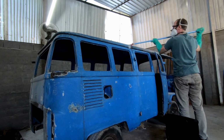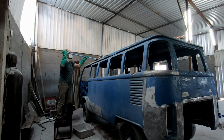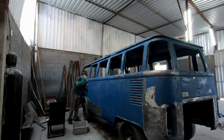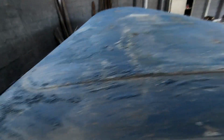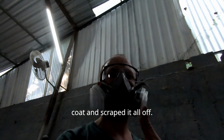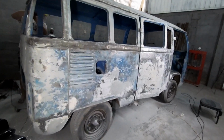This stuff was just the worst. It was a terrible smell. I went through a whole bunch of cans. I think I used 8 cans on this thing. It actually worked pretty good to remove the paint. I did one coat and scraped it all off, and then I did another coat and scraped it all off, and in the end, we had to go back to wire wheels because the whole thing was covered in Bondo under the paint. So we got the roof all done.